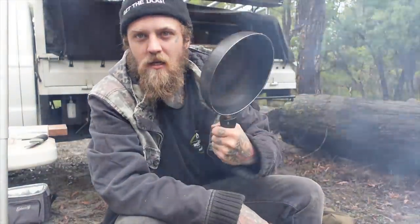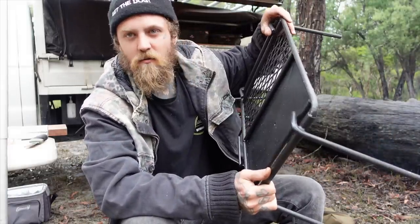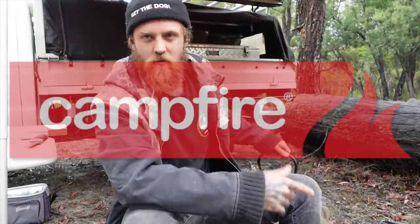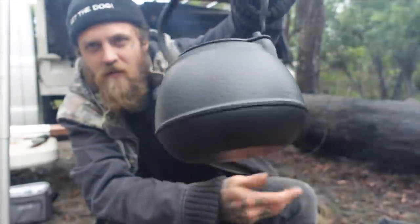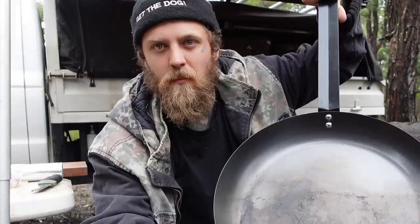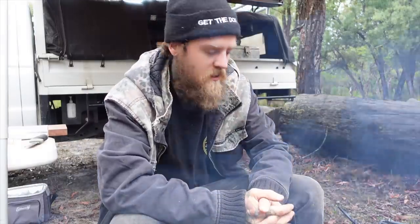I've got a nice little pan here — I'm going to do the garlic yabbies in this. And same as the last cooking episode, I've got my old trusty Campfire grill hotplate. Special thanks to Campfire Australia — they've been hooking us up with some good gear from the hotplates, little cast iron kettles. The old big Bushman-style pots and pans, cast iron pots — anything to do with cooking, they've got it. They've got those little tripod stand things as well. So we're keen to try all these things out.